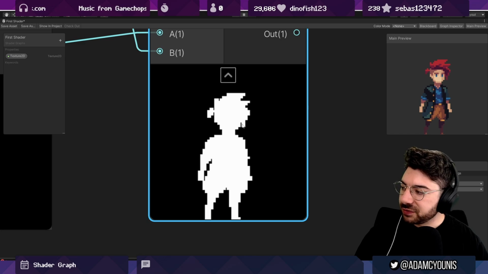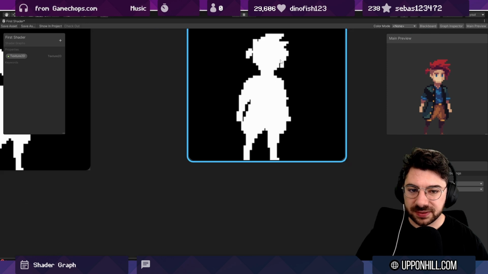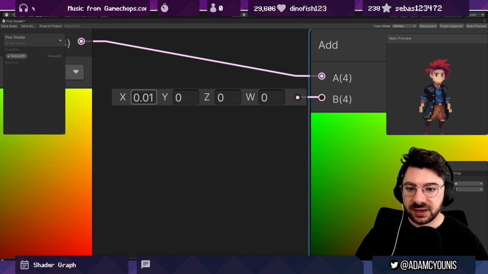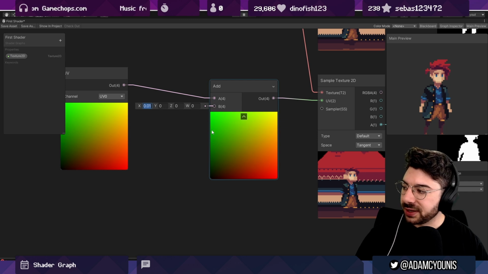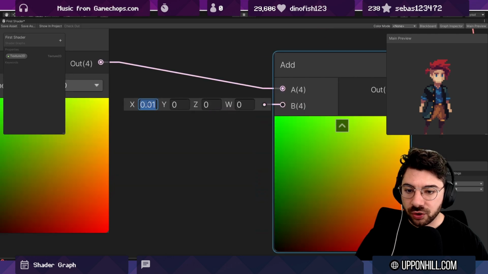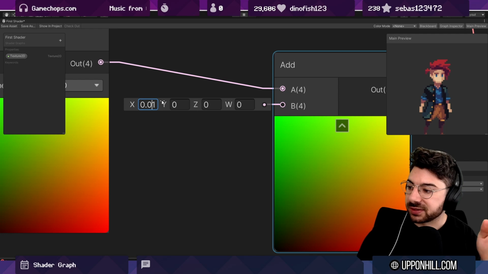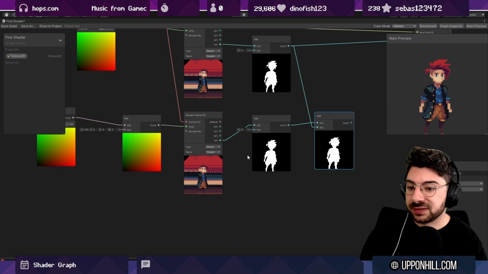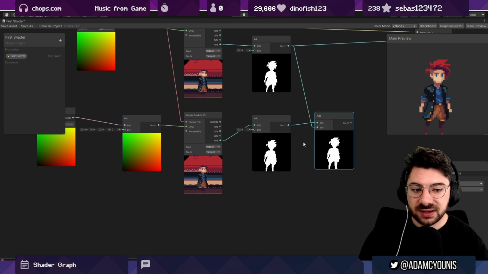So you can see that the amount that we've shifted by is not perfect, right? We haven't moved by 1 pixel because there's a bit of a step in the middle, a little short gap. So we need to know how much to move this by. Now this is in UV space. And in UV space, 1 is the entire width of this thing. And 0.01 would be 1/100th of the thing. So if this was a 100 by 100 pixel, 0.01 would be correct, but it's not correct. I know that the sprite is 64 by 64. So if I did 1 divided by 64 and put that in the X offset here, that would be correct.